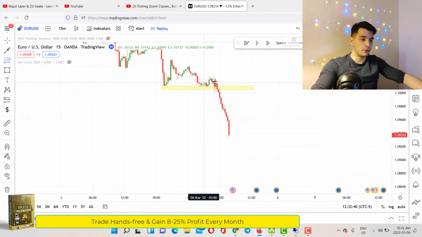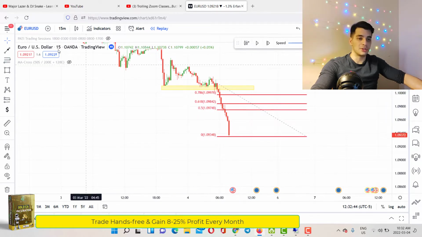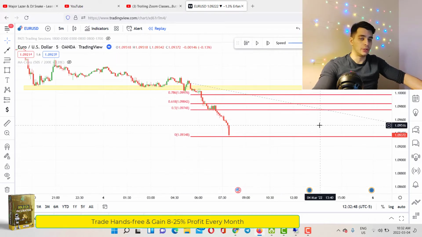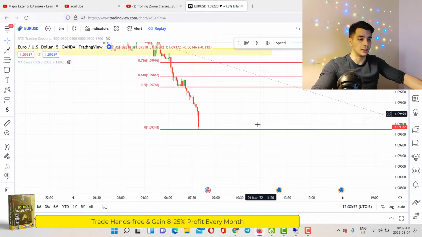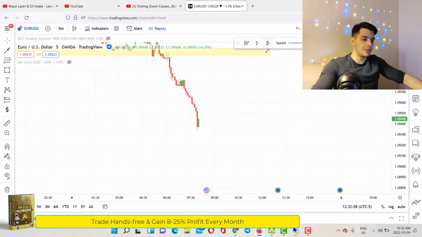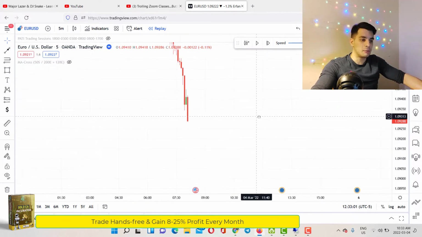And if I want to use my Fibonacci, it's going to be from the top all the way to the bottom, and our golden zone is going to be somewhere around here. So I didn't assume that during my trading session it was going to go up, tap into this level, and then drop. I was just waiting, and then I noticed something very interesting exactly 10 minutes after that.